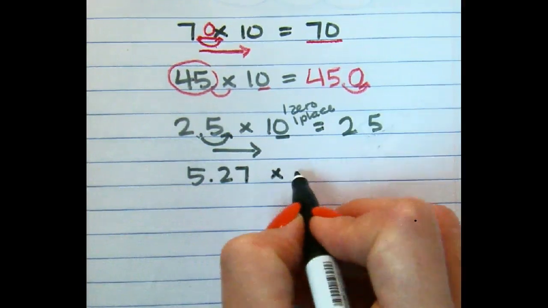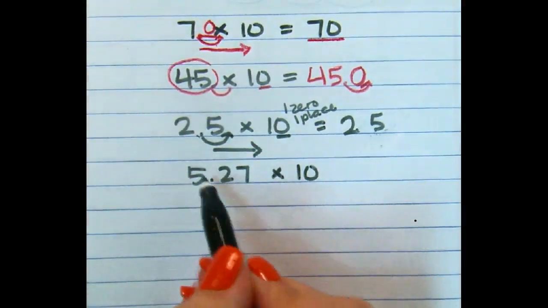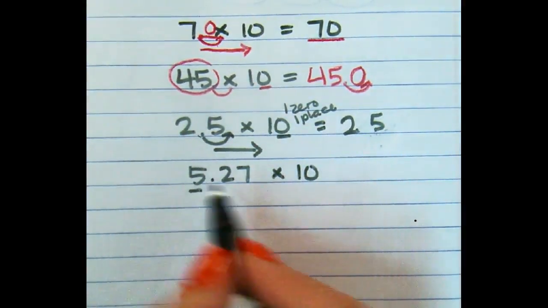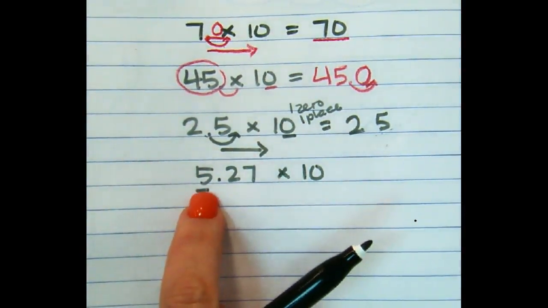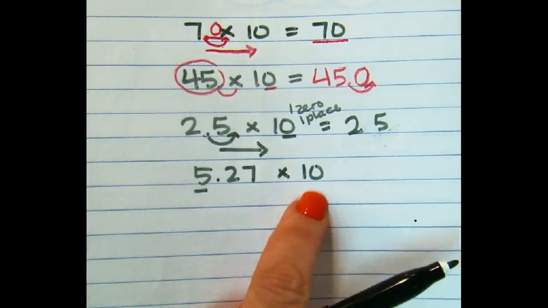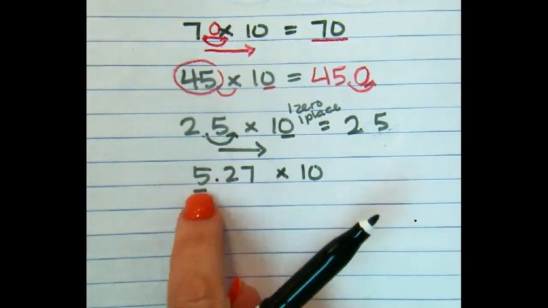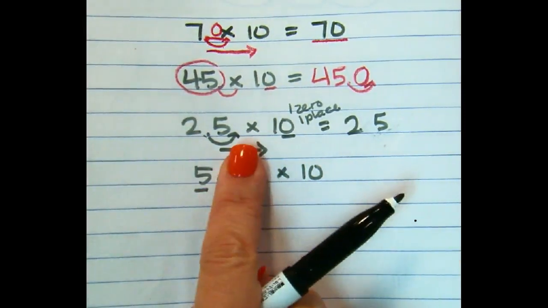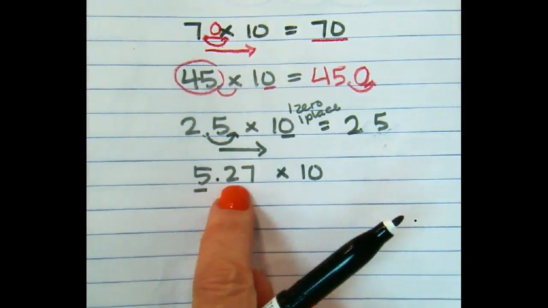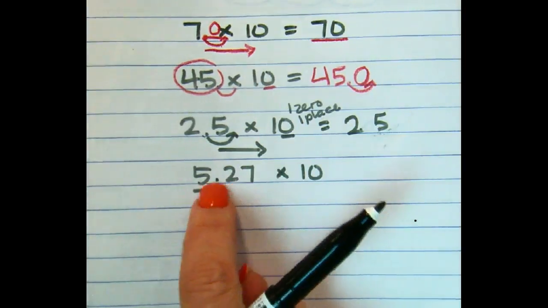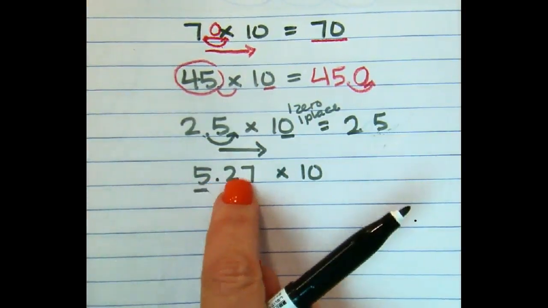5 27/100 times 10. We want 10 times as much. So if we thought about rounding, okay, if that's to the nearest counting number, if this rounds to 5, what's 5 times 10? Well, it's 50. So we need to make sure, just think of what's reasonable. 5 times 10 is 50. So if we just move this decimal over one time, won't we have a whole number that's close to 50?